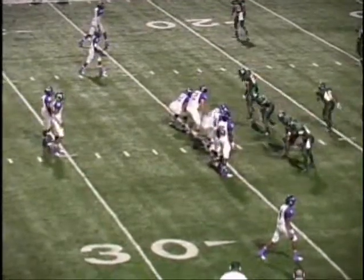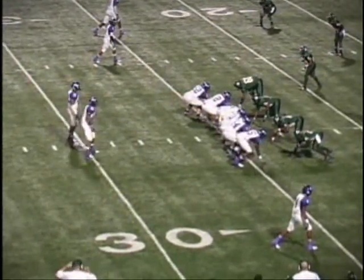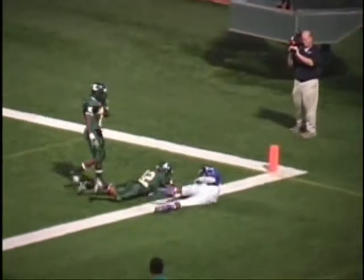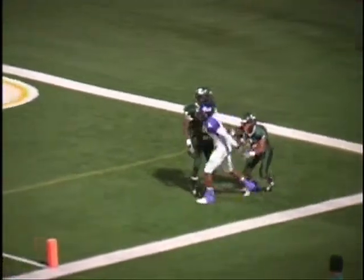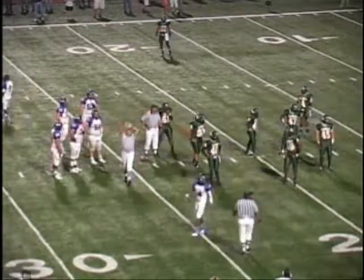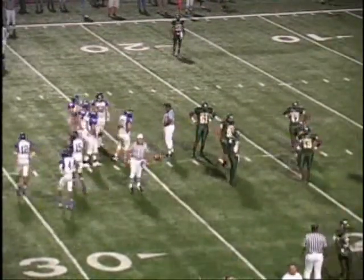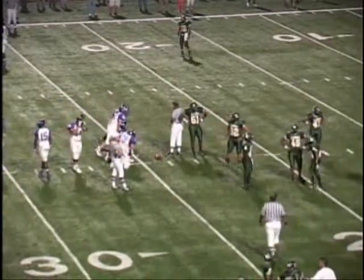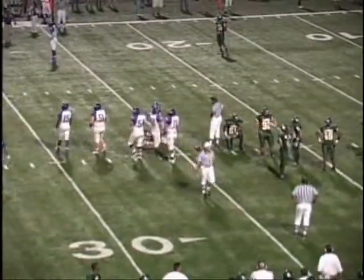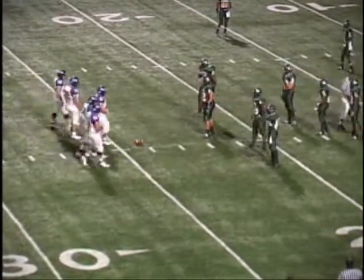First down for Lufkin at Longview's 24, no score, 4:44 to go in the first quarter from Lobo Stadium. Wide receivers to both sides — two far side, one near side. Lewis moves across to the near side. Claibon's going to pump it and throw it down to the end zone — it's a jump ball and it's incomplete. Addison McGee did a nice job knocking that ball away from Casey Jones in the end zone. McGee is staying down on the ground — he's shaking up in the corner of the end zone. They're looking at him. Longview's going to get another corner in — that's going to be Aaron Hollins.